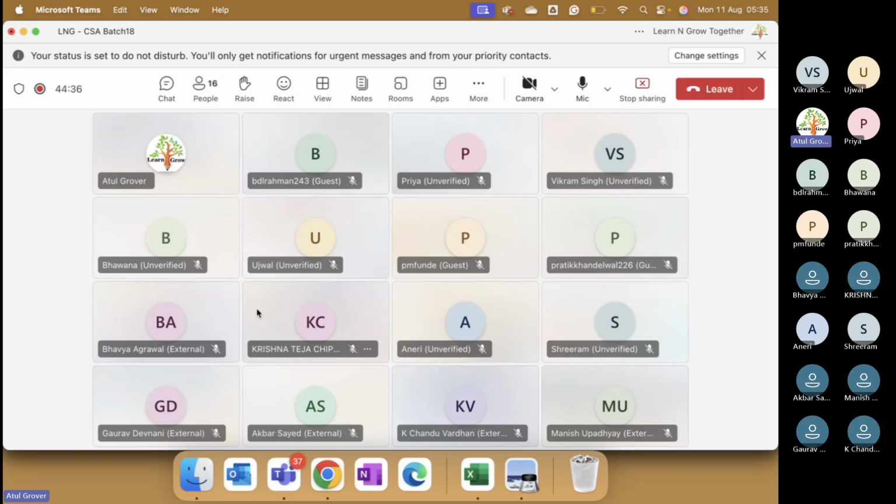Now, the next part, and this is the last topic of our catalog item and request management, is called the record producer. Till now, we have been using the maintain catalog items. Another homework I'll give you: what is the difference between a catalog item and a record producer?